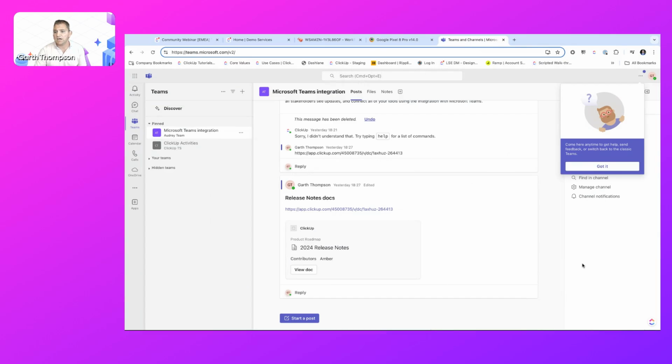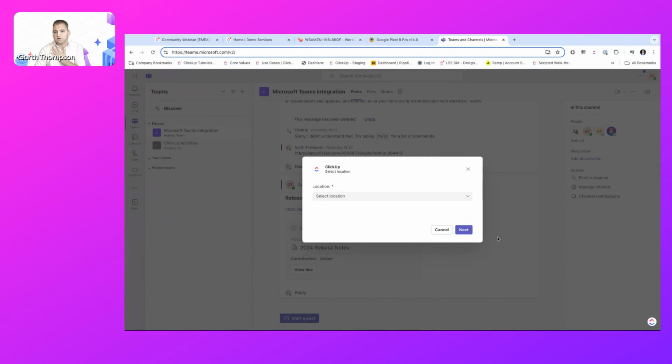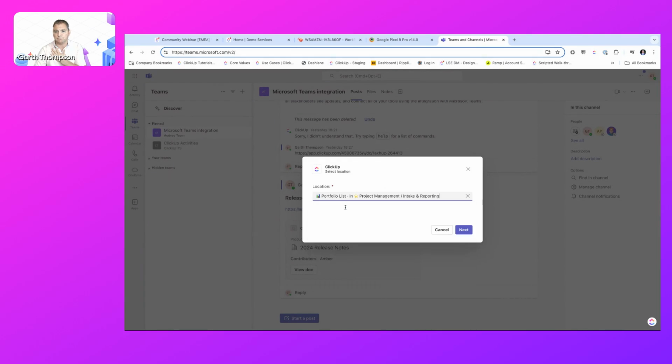One of the new things I really want to highlight here, as part of the Teams integration, is that we have the ability now to create a new task called release notes. So I'm going to select it into my portfolio list and click next.